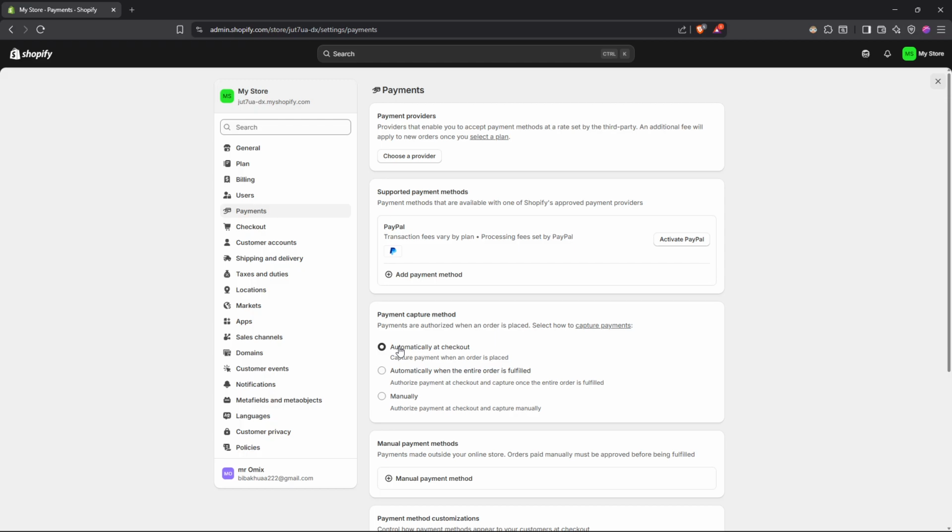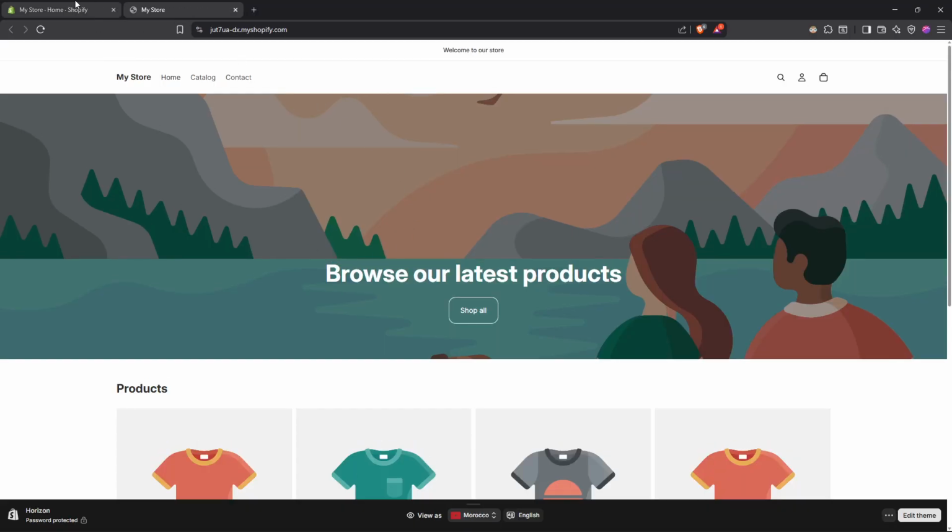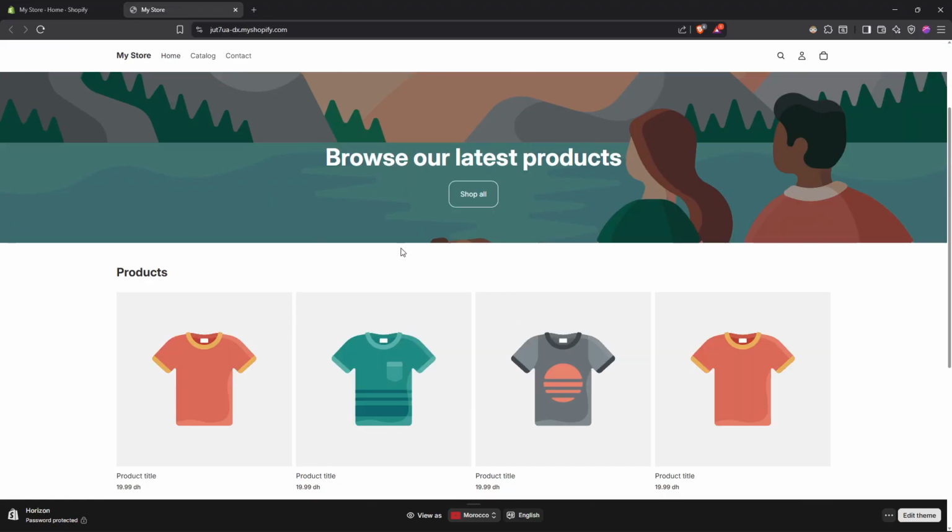You'll be able to capture payments automatically when an order is placed, or automatically when the entire order is fulfilled, which is authorized payments at checkout and capture once the entire order is fulfilled, or manually, which is authorized payments at checkout and capture manually. Once you select that, people who try to buy something from your online store will be able to see the PayPal payments option. Of course, it should be activated so they can find it.